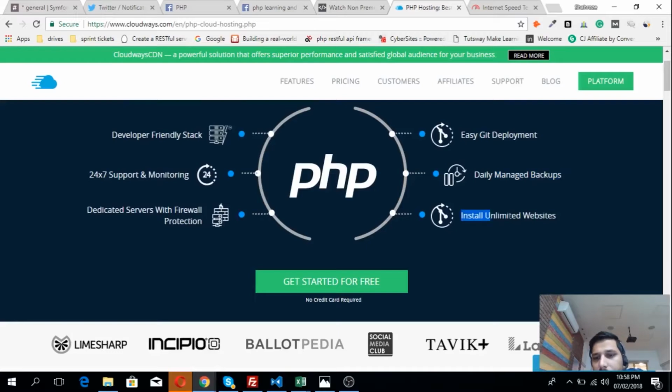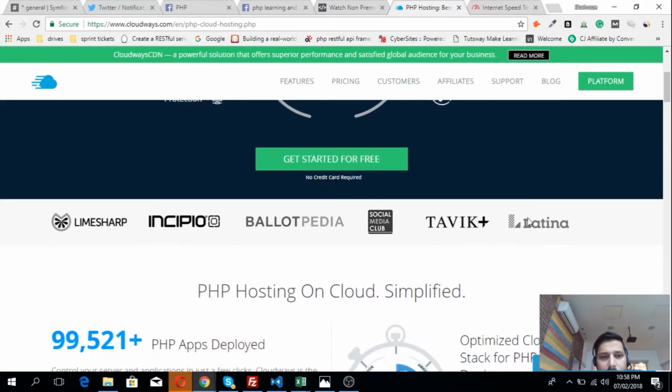Yes, unlimited websites means you can install multiple applications in one server. Every application has its own staging URL, so obviously you have more staging URLs for more applications. There is no restriction that you can only install one application in one server. You can install multiple applications in a single server.